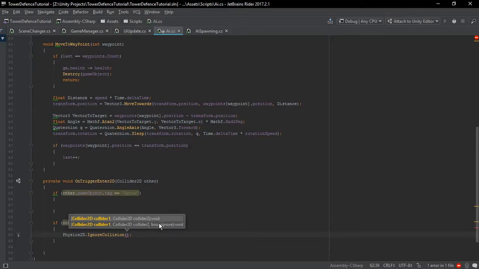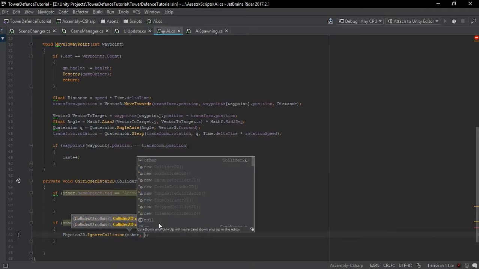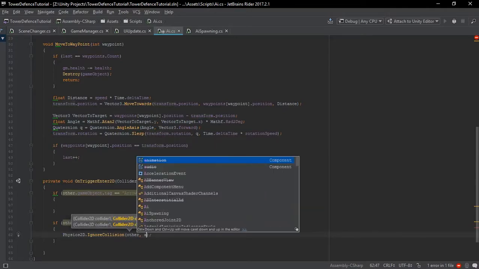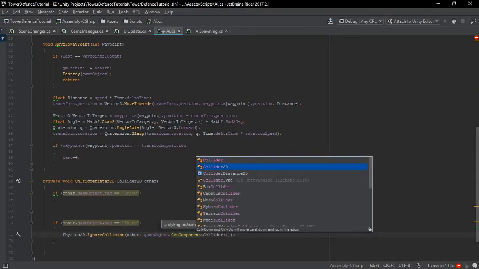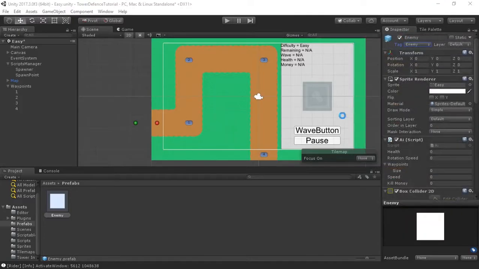So we got other, this is a Collider2D as it says at the very end, and then we want the one the script's attached on to, so you do transform or gameObject dot GetComponent Collider2D. So this will go through all the possible 2D colliders, and that should be good. So I'll save that. Head back into Unity.